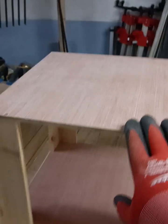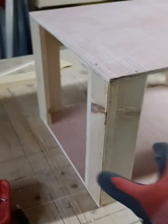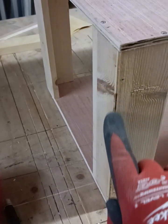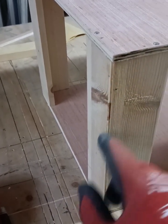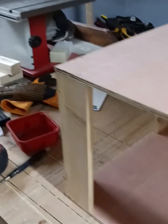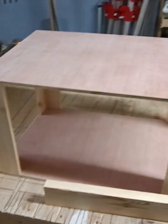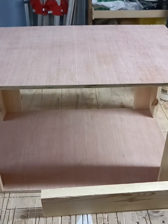I took two plywood sheets and cut two pieces of wood at 45 degrees just to give them a thick look. I glued them all together and finished. This side will stay open, the back side will be closed, and the sides will be just strips of wood so the cat will not go out from the side but still gets air and cooling inside — it will not be very warm.